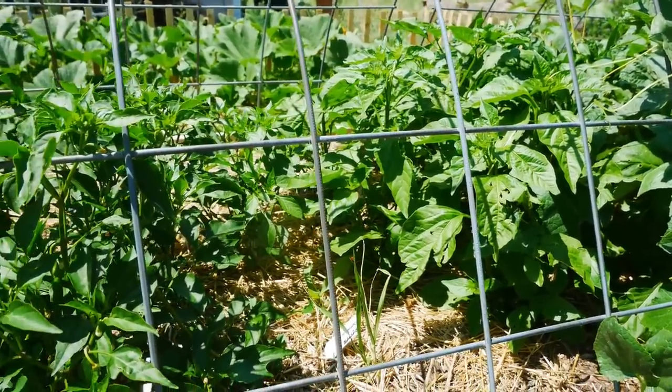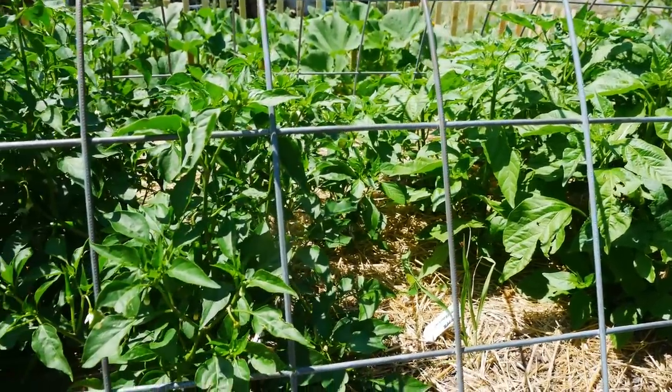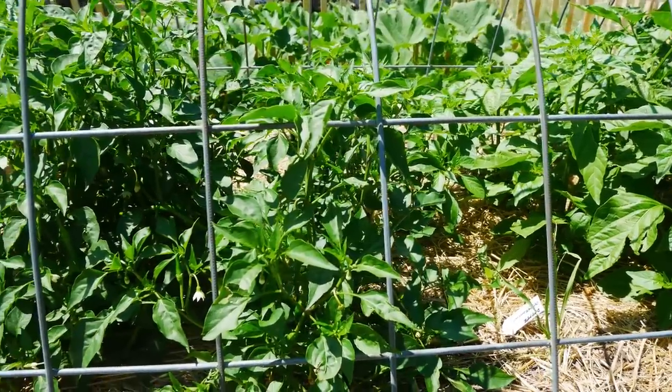In this bed, I have half a dozen different types of pepper plants — sweet peppers and hot peppers. And I'm not at all worried that the hot peppers are going to make the sweet peppers taste hot; it doesn't work that way. If your sweet peppers taste hot, it's probably environmental — it was probably too hot, too dry, too windy, not enough water. That's what affects the flavor of the plants.